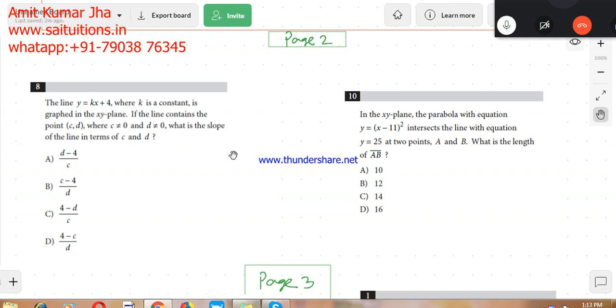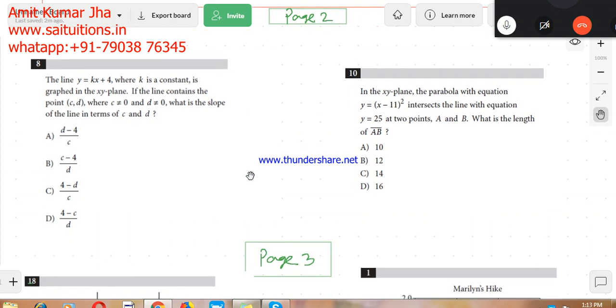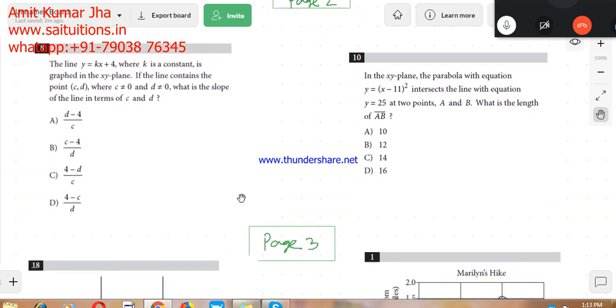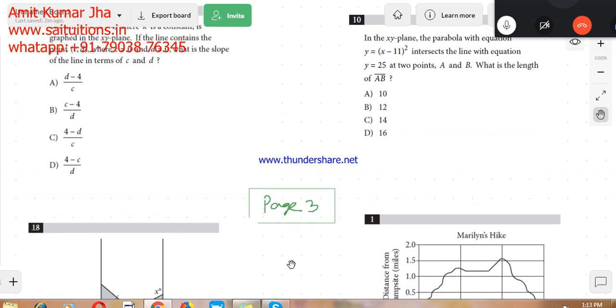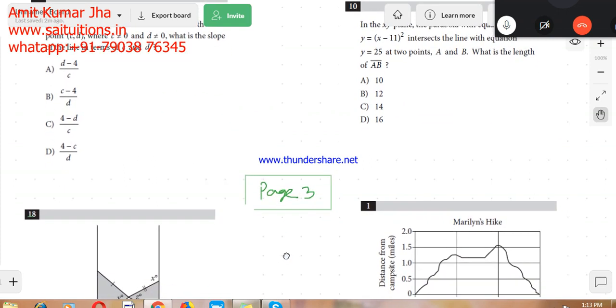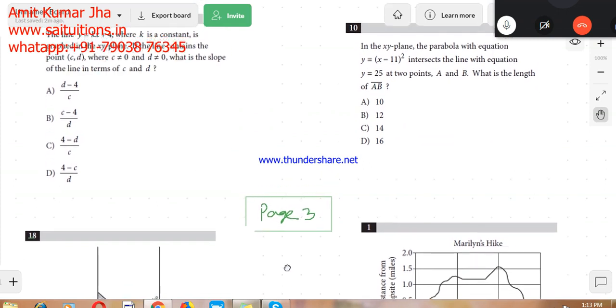You are not aware of that, okay? Actually, I am. Right now you are not able to recall it, right? Yeah, I'm not able to recall it. And this is also something related to coordinate geometry, parabola. So you have it. Yeah, I remember parabolas and slope of the gradients and stuff like that, like y equals mx plus c.